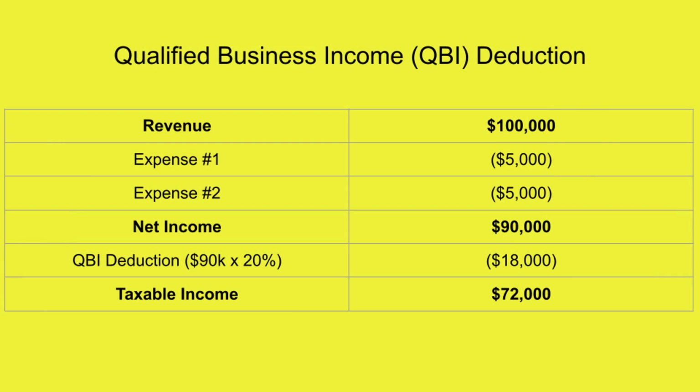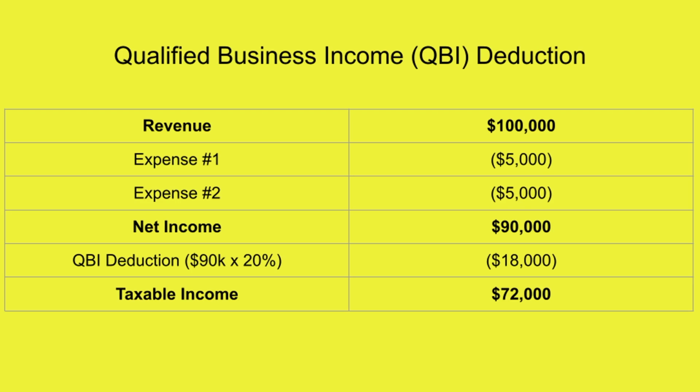But as long as your total income for the year from all sources is less than $164,900 for 2021, you will not pay federal income tax on the first 20% of any income that is related to your freelance business. Again, generally speaking. Okay, so how does this work in practice? So to understand this, I'm going to go ahead and put up another one of my ugly slides. I am a better web developer than a slide maker. But again, this is just a really simplified breakdown of the qualified business income deduction for someone in 2021.